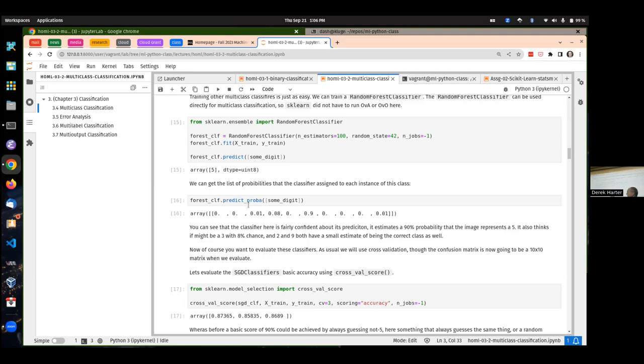Not all classifiers support the predict_proba method, but the ones that can calculate that easily with good performance will give you this method here, which gives you the probability distribution. This is usually the easiest to understand for people that start digging into the details of how a multi-class classifier works. Since that sums to one, it's basically 90% probable that it's five, or whatever that class is. So you can answer questions like, what's the second most probable? We got probably a five, but if I'm wrong, maybe a three. It's a little bit higher than the others, the second place.